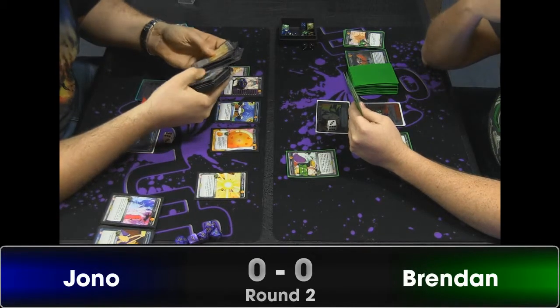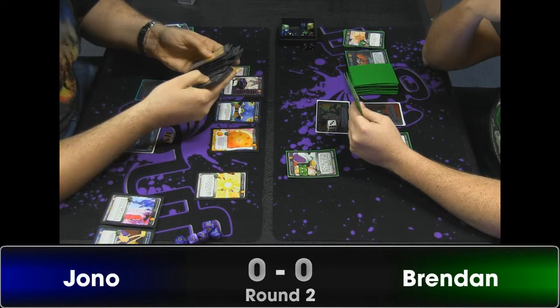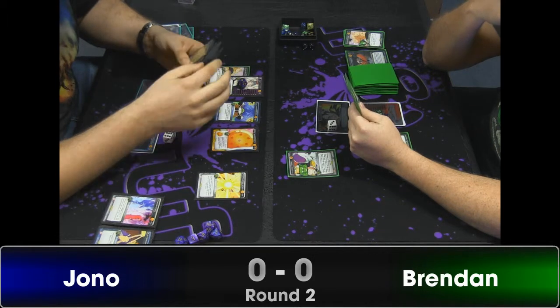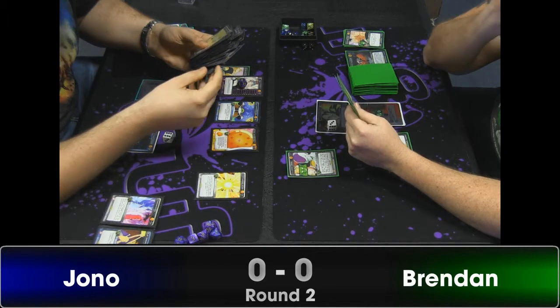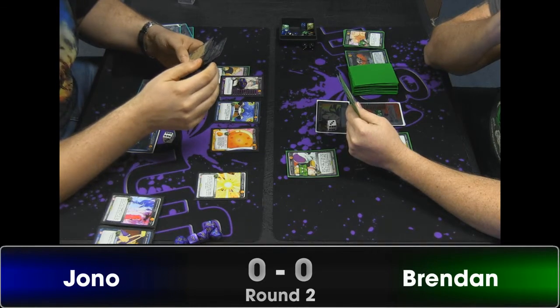So we got an Overpowering Attack, Energy 5, Search for Ally, Discard Pile or Life Deck. So what is Jono's choice? That's where things get interesting here. Make your choice.